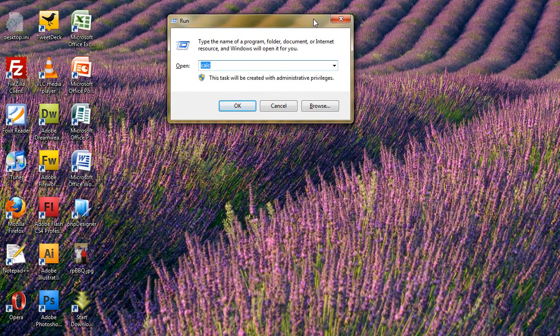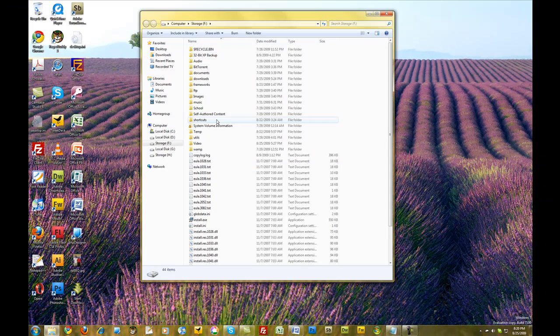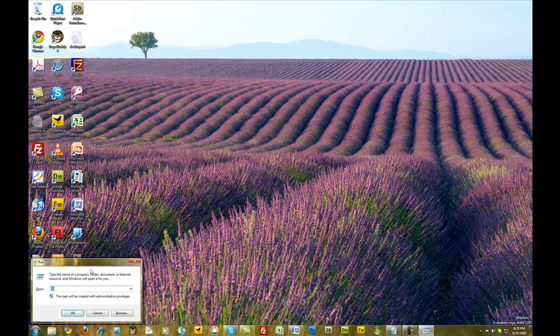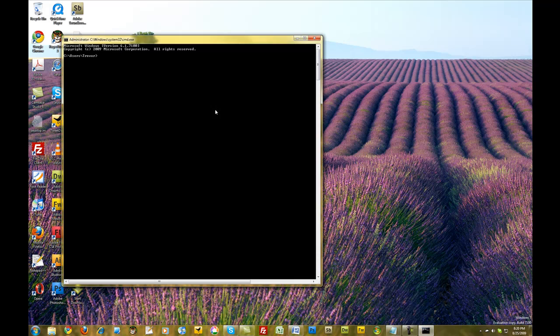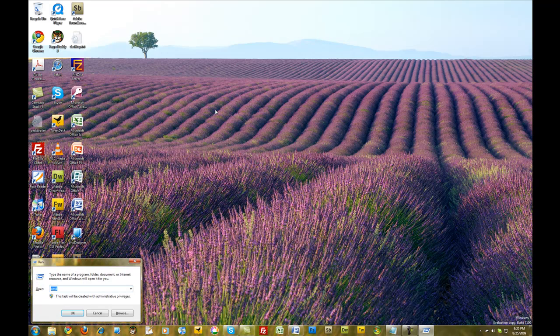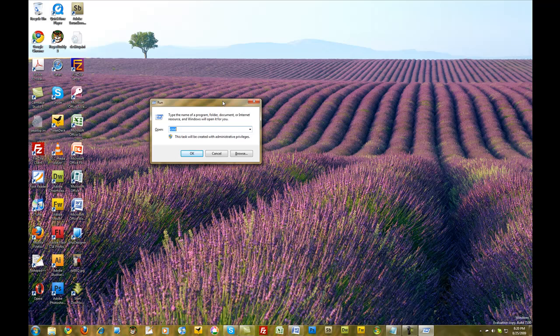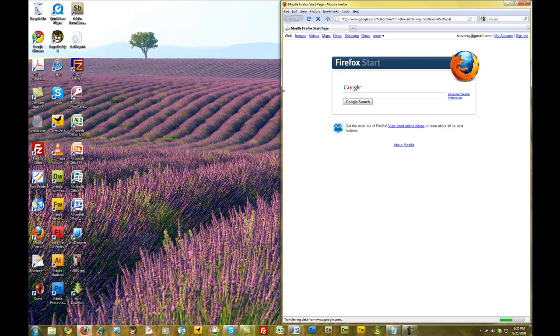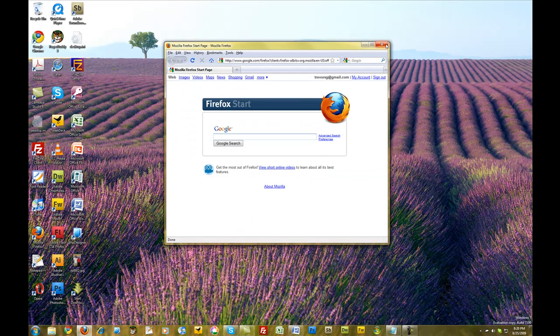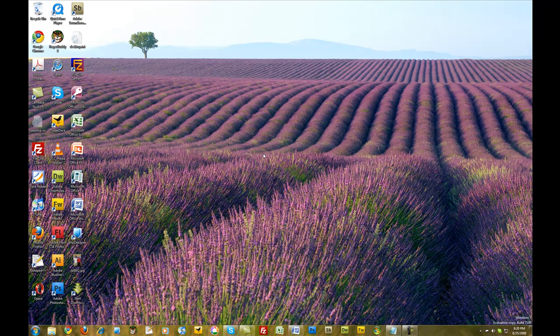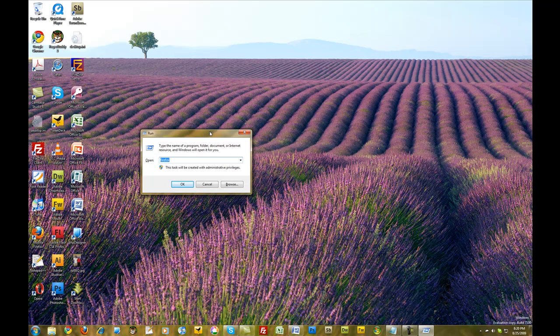But you can do a lot of other stuff with the run command. For example, you can open any folder. So I'm going to open up my F root here, and there's all my stuff in F. Or I can open up any other application like maybe a command prompt, that'd be good. Or I can open up a web browser like Firefox, and maybe I'll show you this here. So here's Firefox, right? We just opened him up by using the run command by typing in Firefox, but you can also pass in command line arguments.